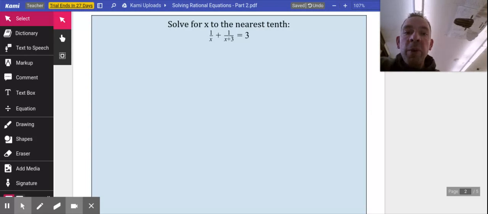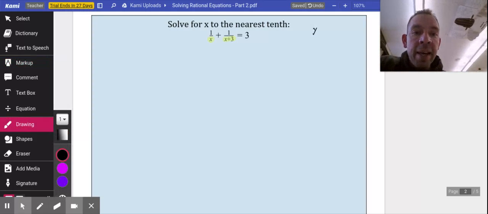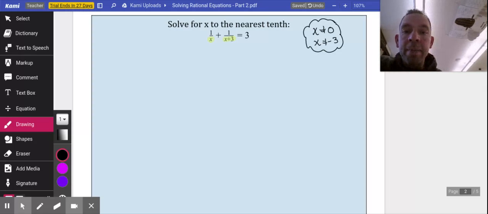So step number 1 says we want to factor all of our polynomials, but that's already kind of taken care of. There's nothing we could really do. When you look at those two denominators, the constraints are going to be x cannot equal 0, x cannot equal -3. We're getting in the habit of always identifying those little rascals right out of the gate. Now, my LCD in this particular one is going to be the product of x and x plus 3, and I'm going to distribute that to all 3 terms here.